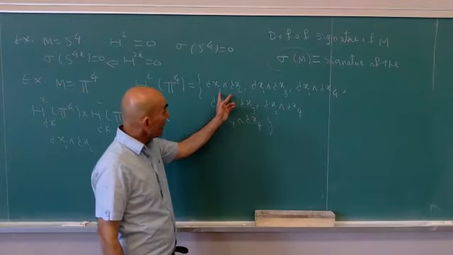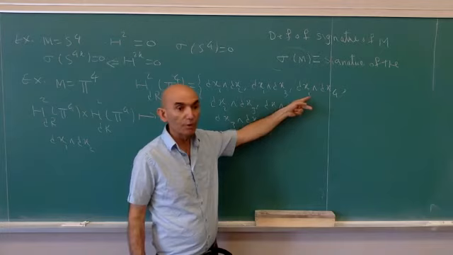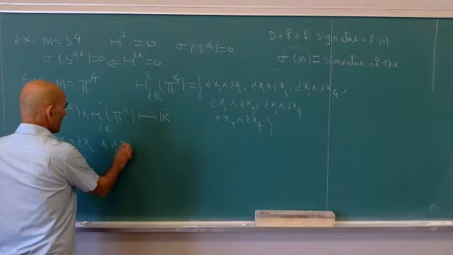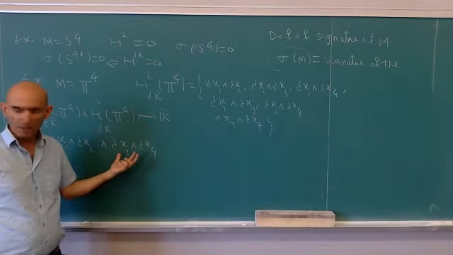So if you take, for example, dx1 wedge dx2, if you wedge this with any basis element that has a dx1 or dx2 in it, you're going to get zero, right? Because of this. So the only way you're going to get something non-zero would be to wedge this with dx3 wedge dx4, right? That's the only way we can get this.